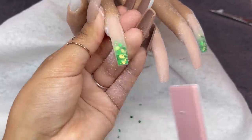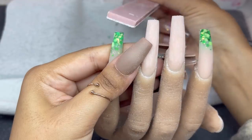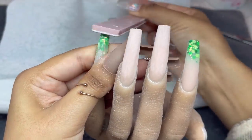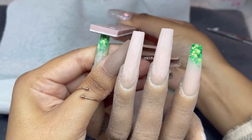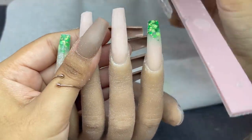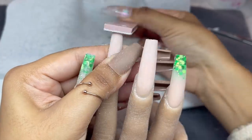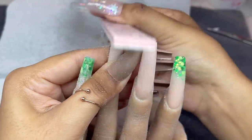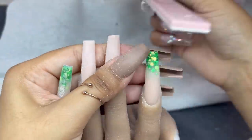I'm flipping the hand around to look at the nails from the client's perspective, and then I'm just filing the shape into the perfect squared off shape. This helps look at the nails at a different angle, which a lot of the time we will focus on our view and not realize that a different view can be different. So make sure you look at the nails from every angle.